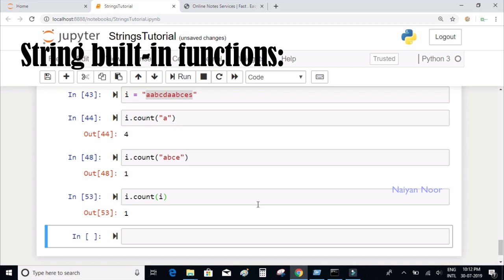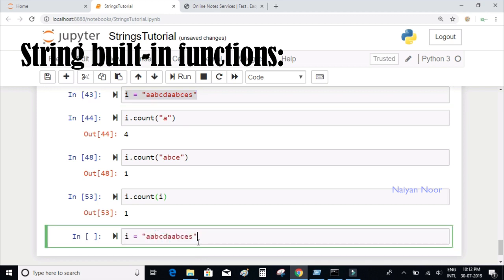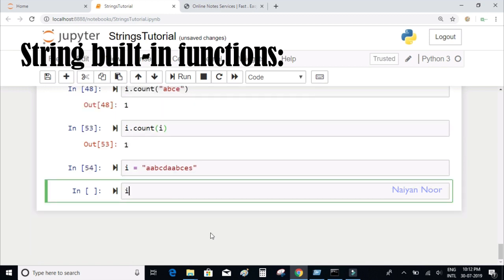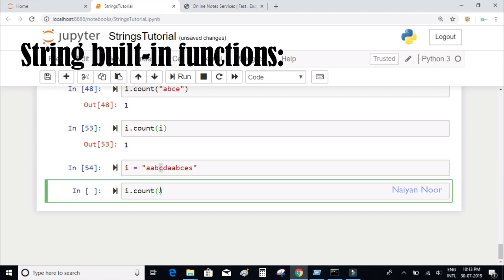There are also some optional parameters inside the count. Let me try to show that. I dot count of A, say for example I want to find the count of A after index 3, 0 1 2 3. Not like that, sorry.